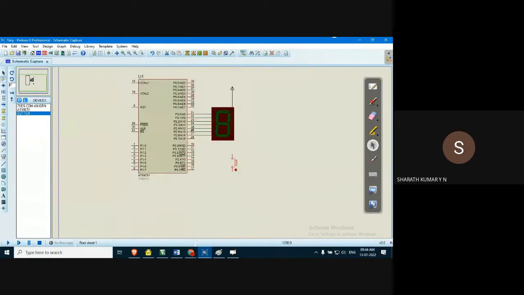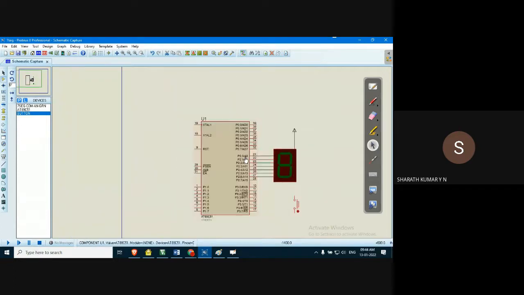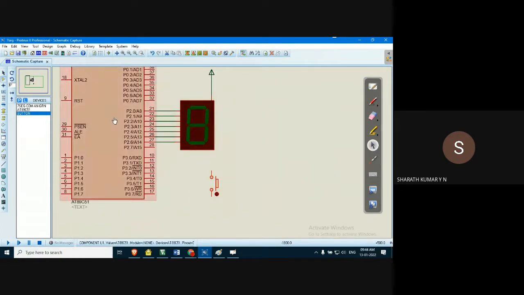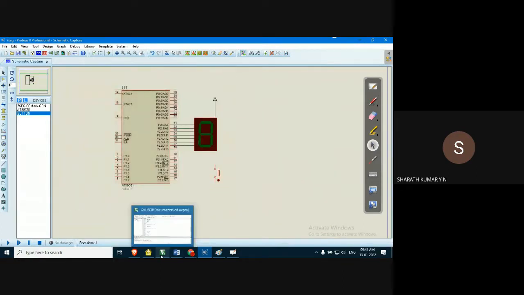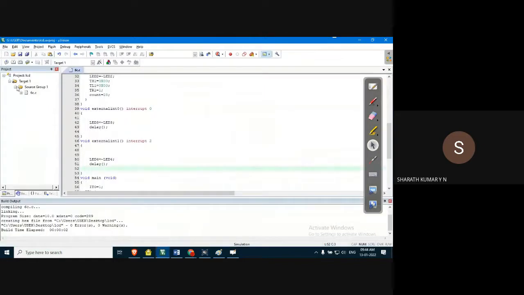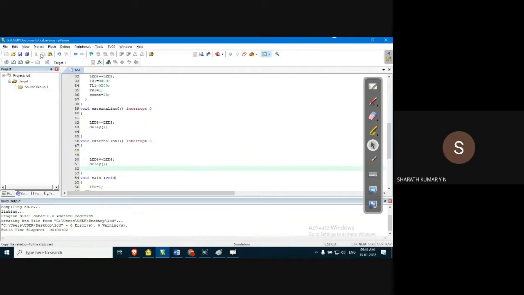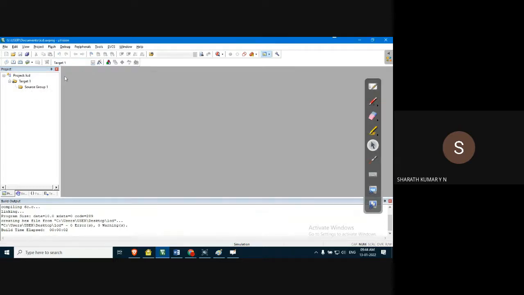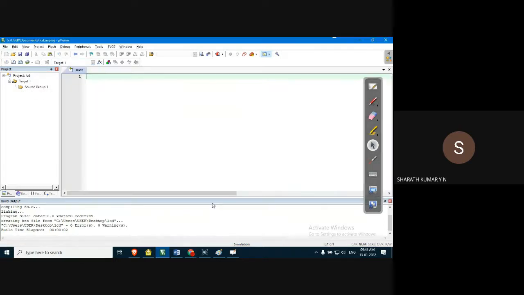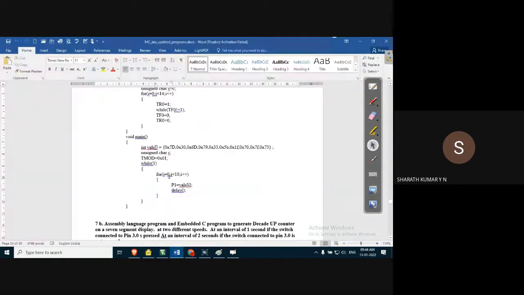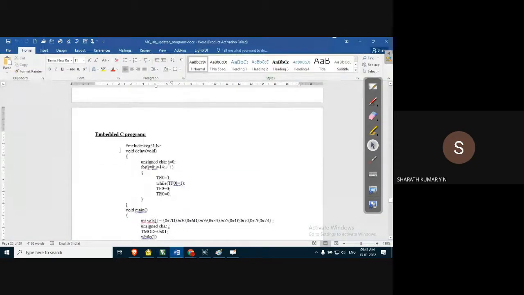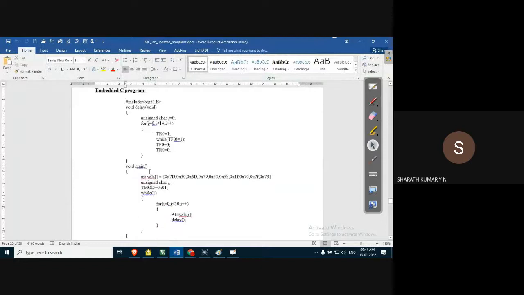Let us do this later. First, let us execute. Let me run the Keil compiler to generate the hex code. We can generate it using Proteus also, not an issue, but maybe we are familiar with the Keil compiler. Let us try the C program.